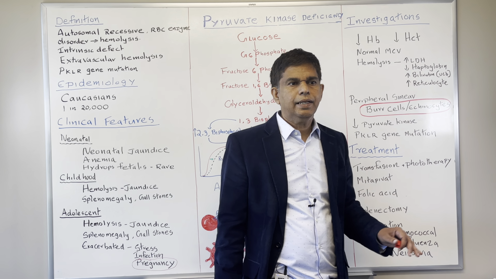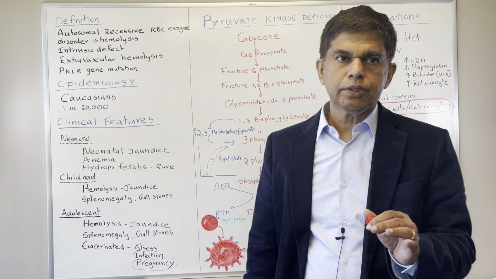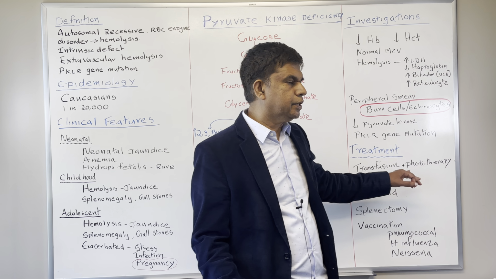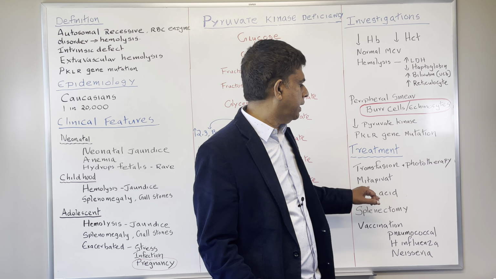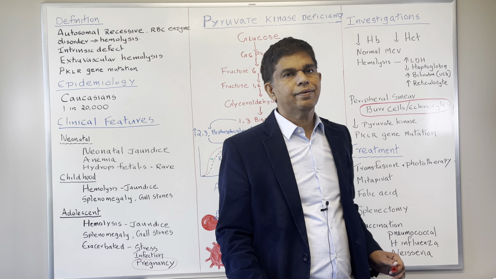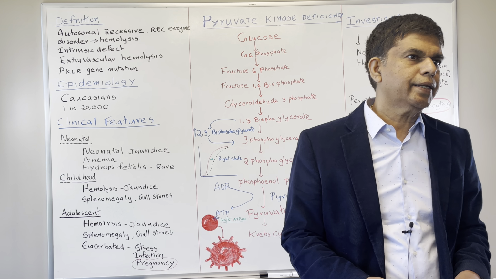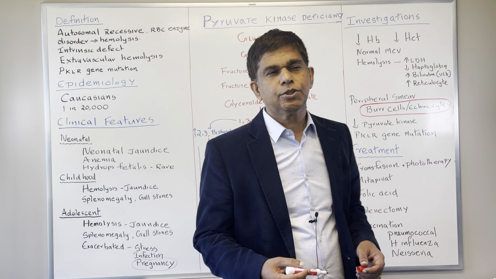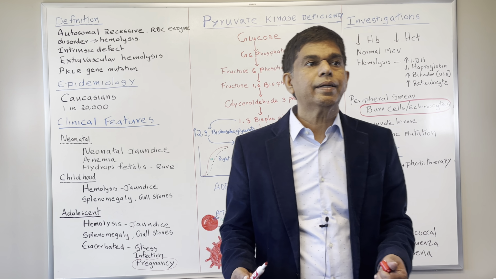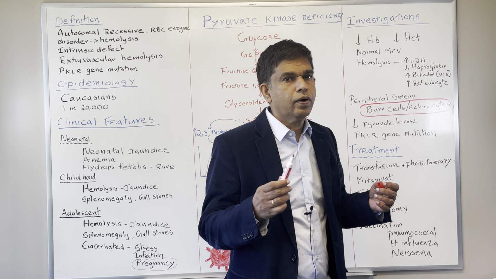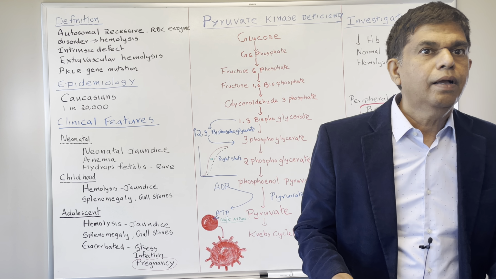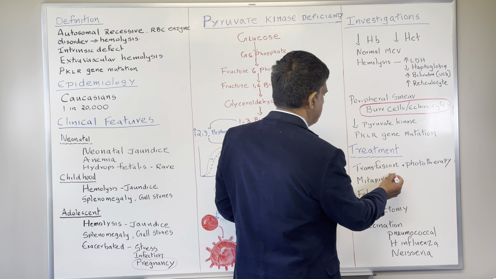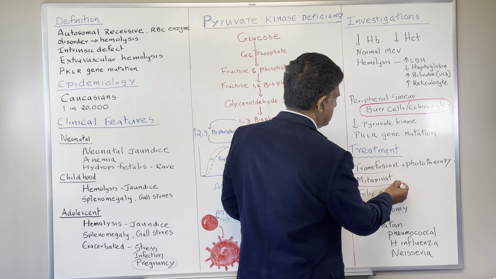And how do you treat it? Mainly, what is the treatment? Of course, for anemia, you do a transfusion, and in neonates there's a role for phototherapy, and then there's a new drug just approved by the FDA in February 2022. That is called, what is that? Mitapivat. Okay, the mechanism of action is an oral allosteric activator of RBC pyruvate kinase. So this is a new drug, just came into the market. So remember, you need to remember this, mitapivat.